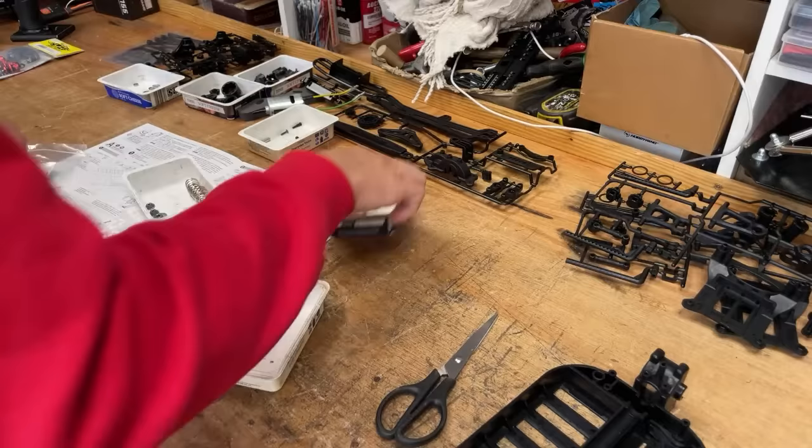My OCD is making sure there's absolutely no air in the shocks when building a shock. Yeah, there must be a little bit of air in there, but not too much. I'll get some brake cleaner out on those in a minute and make sure all the oil's off of there.